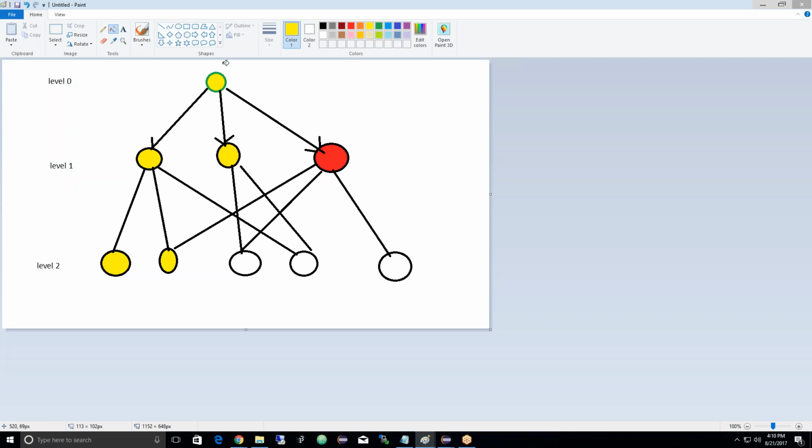Okay, so we visit this guy and then queue up these guys, right? And then we visit this, visit that, okay, and then we visit this and queue up this guy, and then finally we visit that. So that's depth first search. If you want to know what the difference is between that and there's another one. It's called breadth first search.